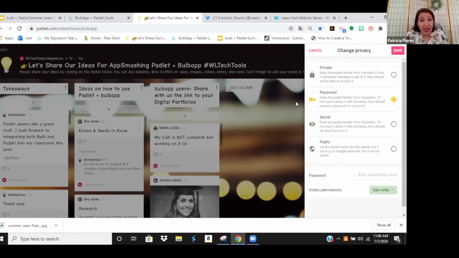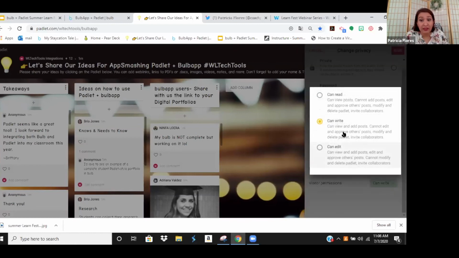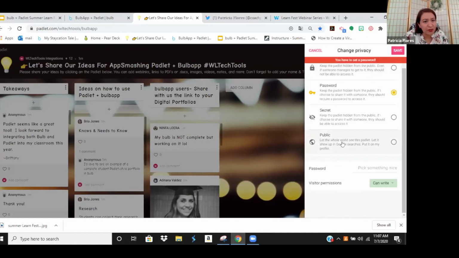Now, not only that, you can also set permissions for the visitors. You can write, you can read, or you can edit. In this case, I put write because I want you to have the opportunity to edit my Padlet. But if I wanted you only to read it, like the other ones that I showed you, I just put them for you to read. You can also share it with a collaborating teacher. So if you have a team of teachers working on your same PLCs, they can edit as well and move and arrange. I have a collaboration with a teacher in Ecuador. She shares her Padlet with me for me to see her students' videos and for my students to comment back and reply with either a video comment or a text. And she had me as an editor as well, so I was able to arrange and delete in case I needed to. So Padlet has that wonderful opportunity to just save it, and then you just share your permissions as you go.